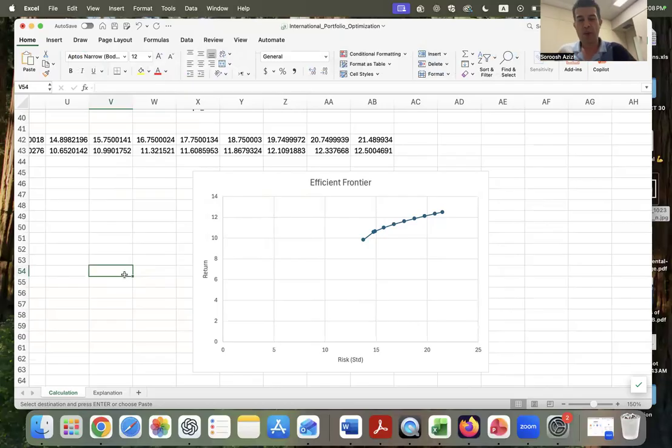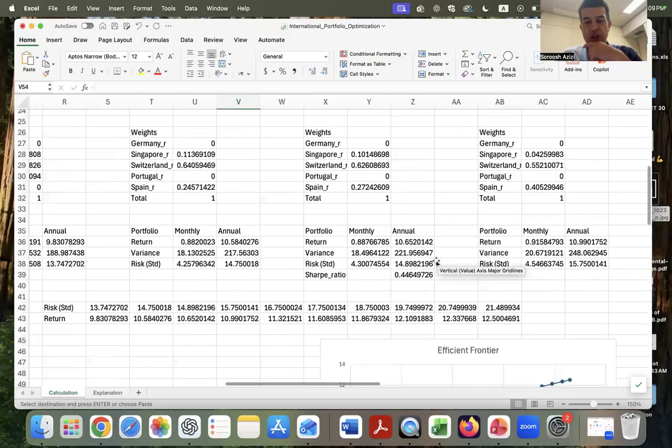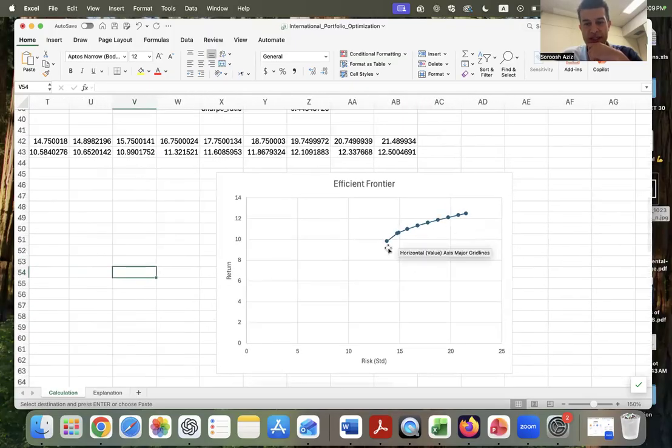Now, what if I wanted to just have one point? Now we can add something to this table, something that's called the capital allocation line. So first of all, which portfolio should I choose? Here, here, here, all up. That's up to you. It depends on the level of risk that you are willing to take. However, the points that you should not choose are points below this.